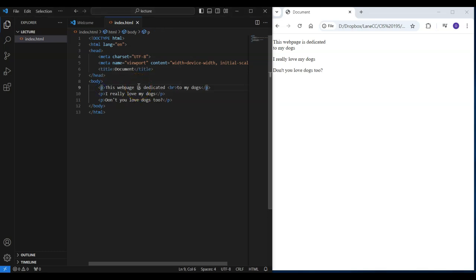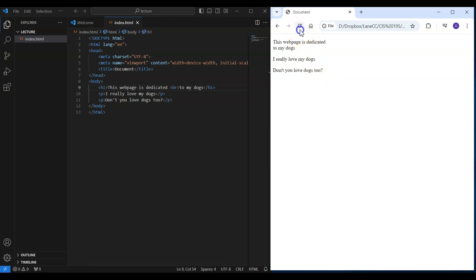I'm going to take the P and make this an H. There are 6 levels of headings. H1 is the top level, or the highest precedence level. So I'll change that, and I also have to change the ending tag here as well, to H1. So I have an opening tag and an ending tag.